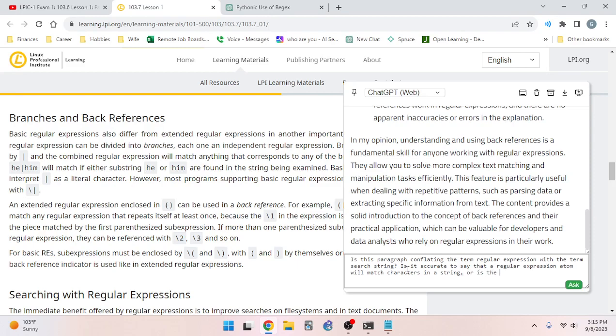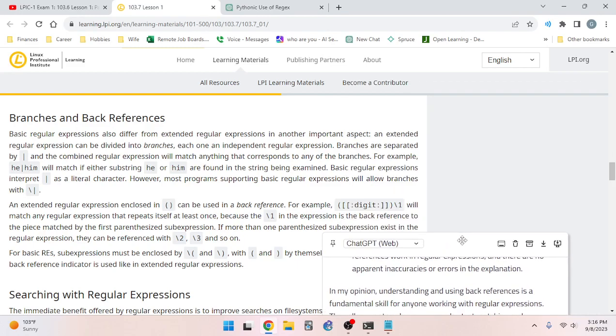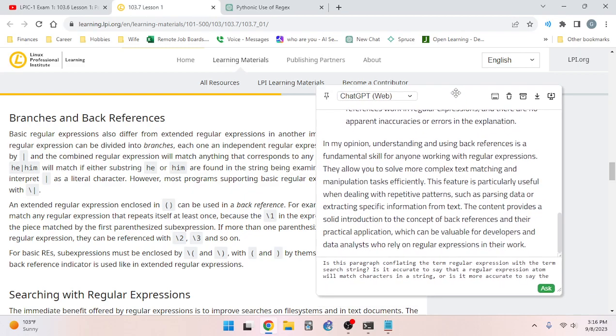Or is it more accurate to say that an atom will match any regular expression?